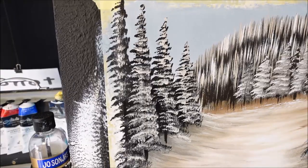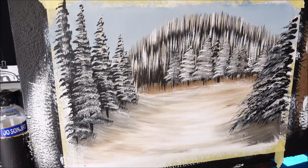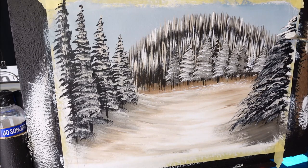Now we're going to simply put pure white to that. I want to get some more in here first. So let's grab some white. I've given it a dry. And we'll get the snow on these. Real pure white now, sitting on top of that stuff, pushing what's here behind backwards. Get it right out to the edge. Find your branch, sit on top of it, and come to the edge of it like that. Now, I'm no good at painting these trees, but if I can make these look half decent with some practice, you can too.